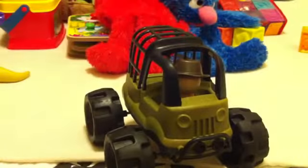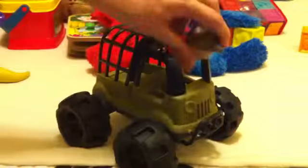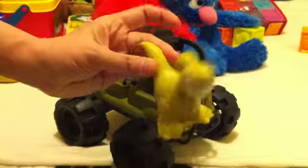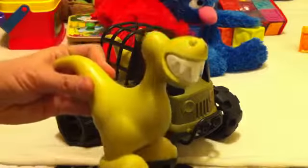The next thing I'm going to talk about, there's a line of toys called Sprig, and Sprig makes green toys out of recycled materials, and this is our favorite. We just got this for my son for his first birthday, and this one is a little Jeep, and inside the Jeep is a little Explorer. He has a little Indiana Jones hat. He goes in here, and he comes with a little baby dinosaur. And we put our dinosaur inside our guy, and a big dinosaur. They're just really cute. Again, they're made out of all recycled materials.